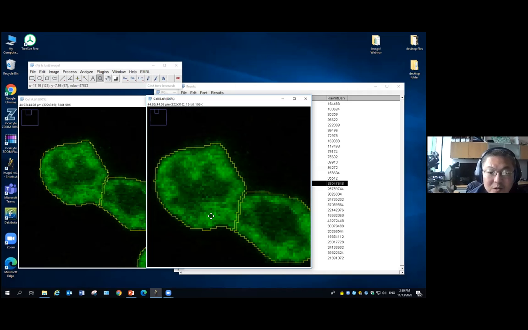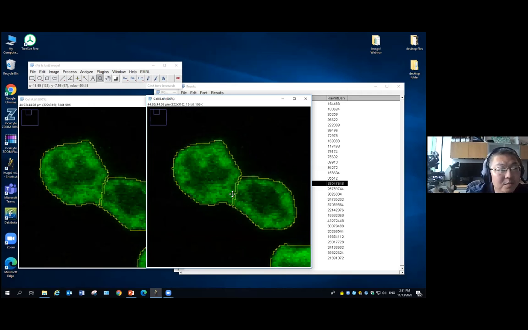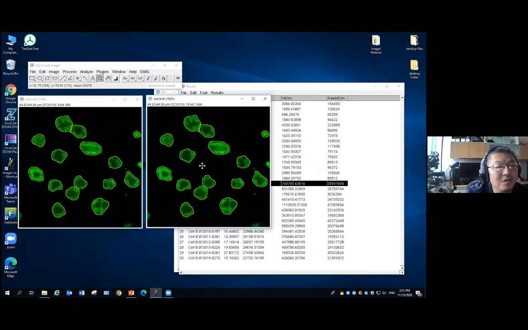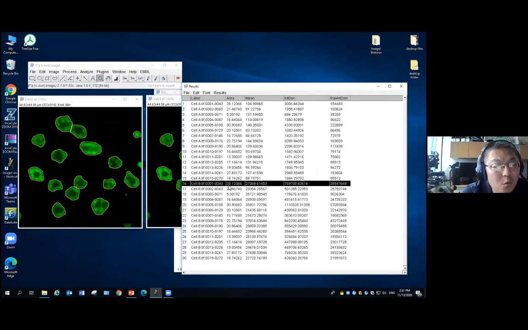But you don't realize it. And once you take the picture, it looks the same. When you open the image, you probably won't see any difference here. Then you keep all your protocols to do the measurement. You will find that in one condition, one image, the total mean intensity is way bigger than the other.